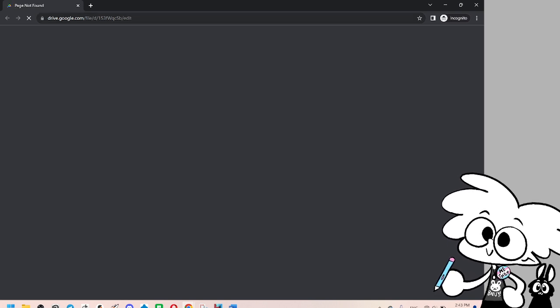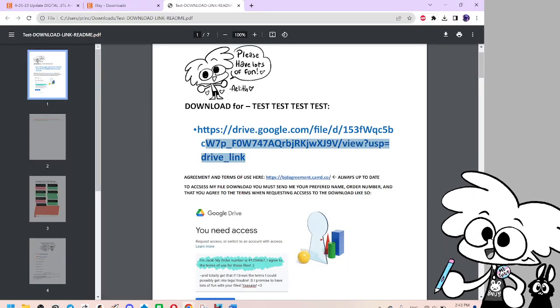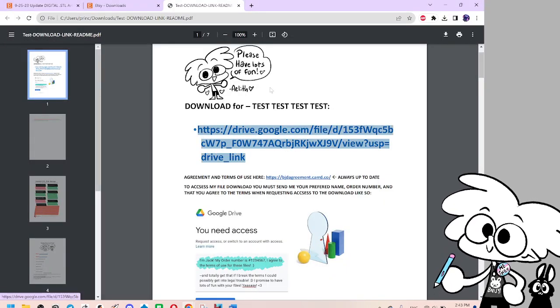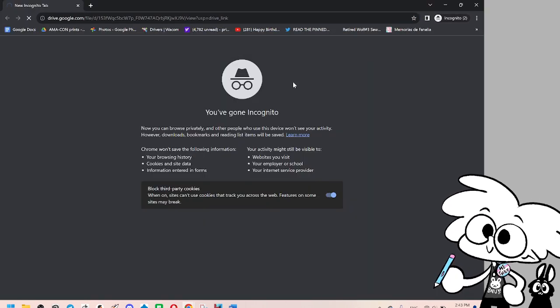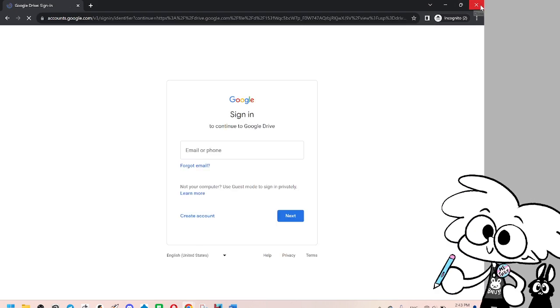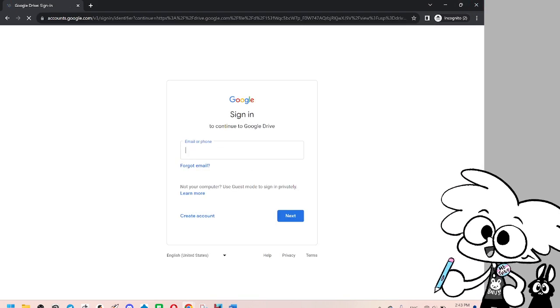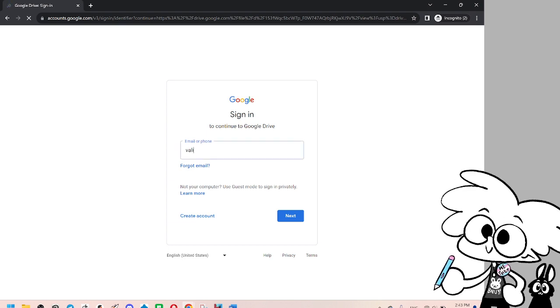It's taking a while. I'm going to just copy it and paste it. Cool. So it's prompting me to log into my Gmail account. So I will do that.